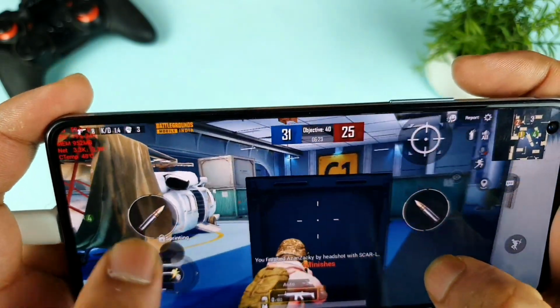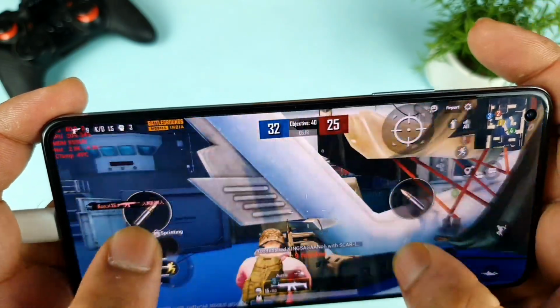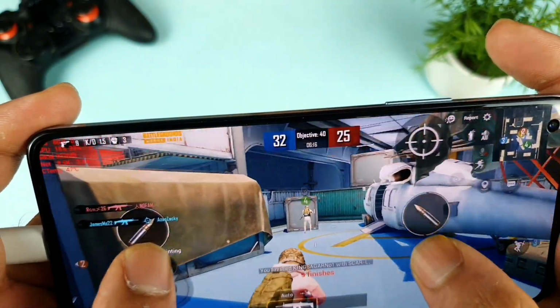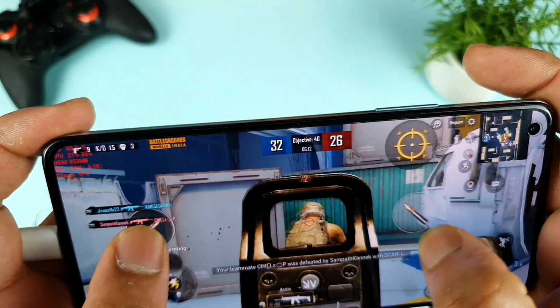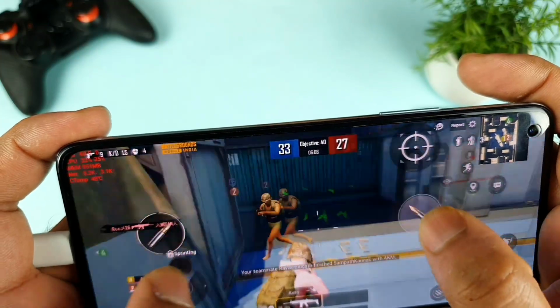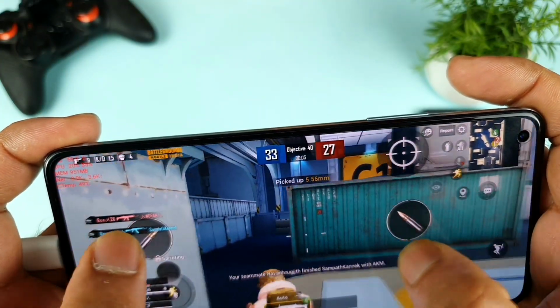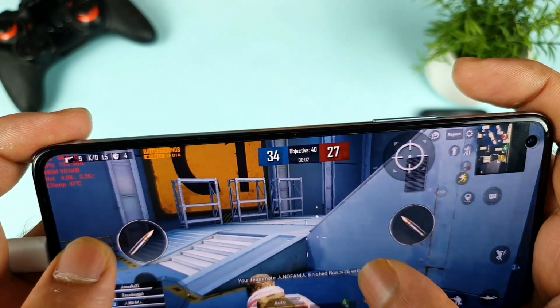It's not possible, I think, at this point. So you can clearly see here. I'm getting only 59 and 60, nothing more than that.